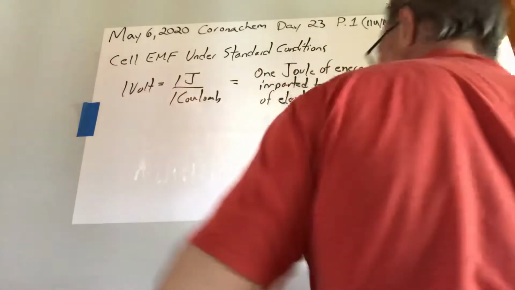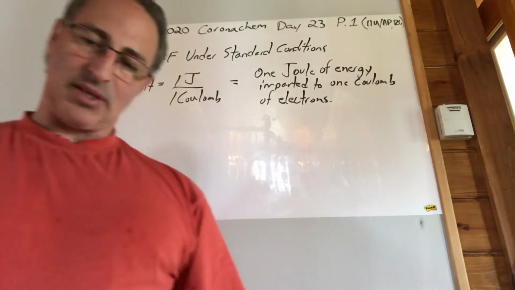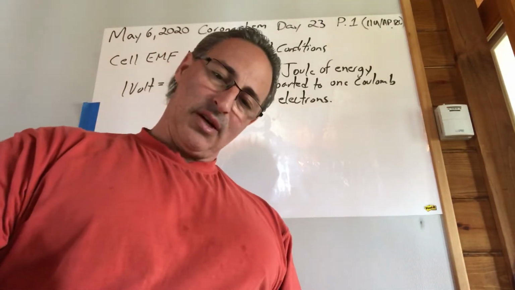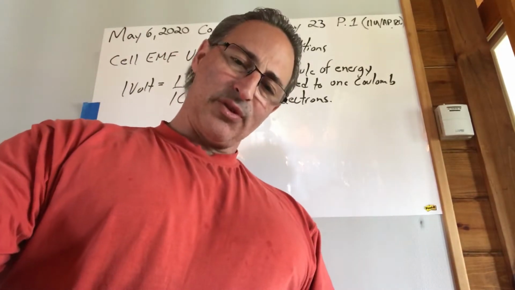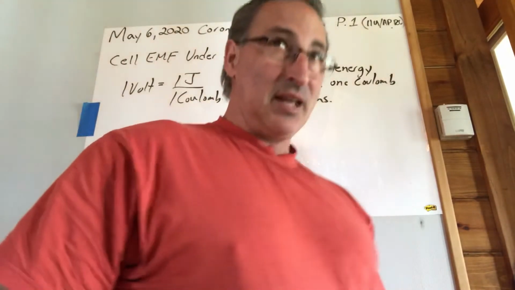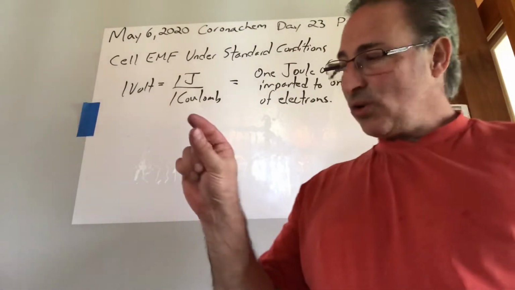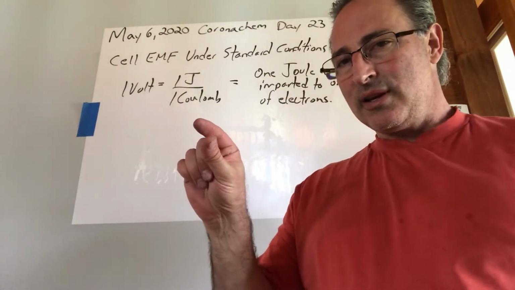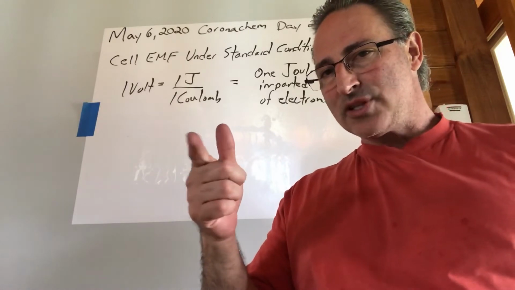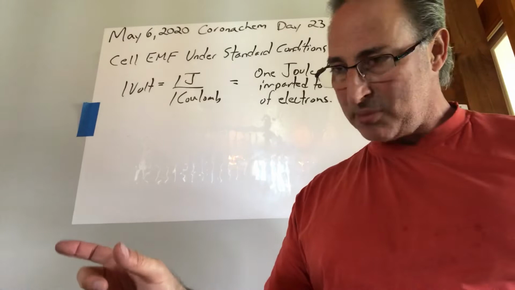Why do they use this word? The Coulomb is a unit that was derived in honor of Charles Coulomb, who was one of the first guys to discover the charge, the effects of static electricity. He discovered that using little cork balls, he calculated how much attraction there was between two cork balls that were held at a certain distance apart.